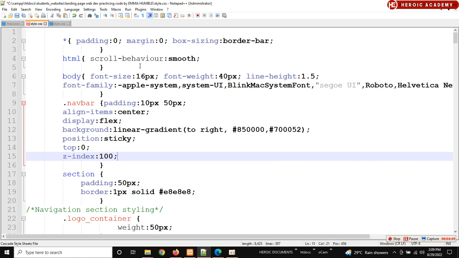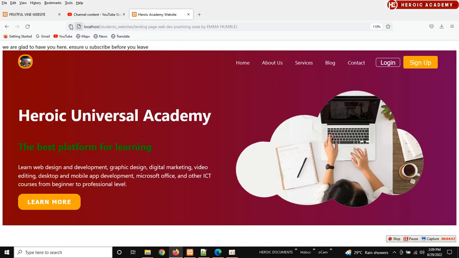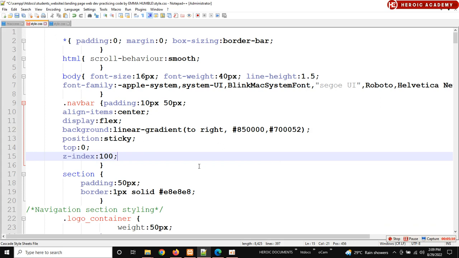Do everything you see me do. Do not add your own until you are done with this complete project. Once you are done with it and it looks exactly like my own, that is when you will now modify it.